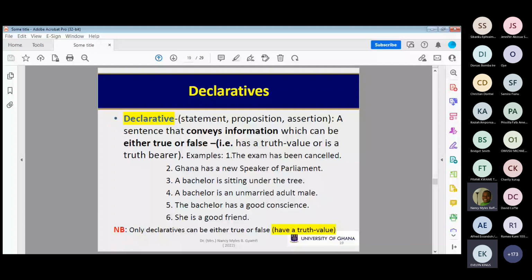But some years back, maybe 10 years ago or so, he wasn't. So if I said Nana Addo is the president of Ghana, then that statement would have been false. That doesn't matter. Whether it is actually true or actually false is not the problem. For it to qualify as a declarative, it must be capable of being true or false. The statement, the expression must be capable of being true or false. Then we can call it declarative, okay?